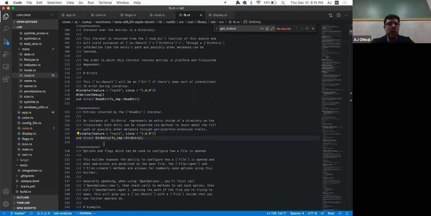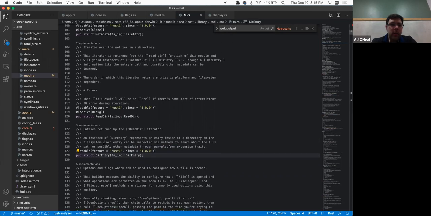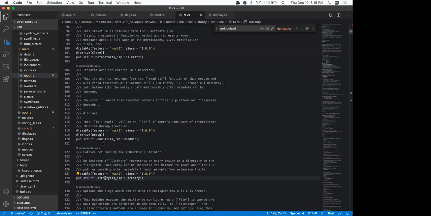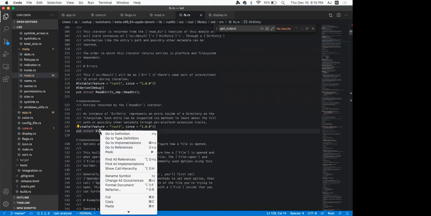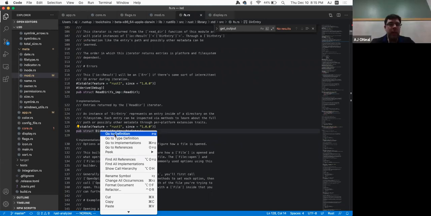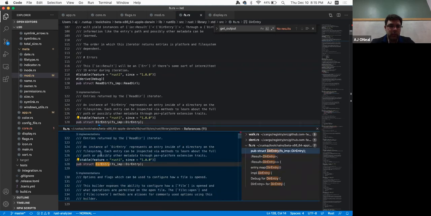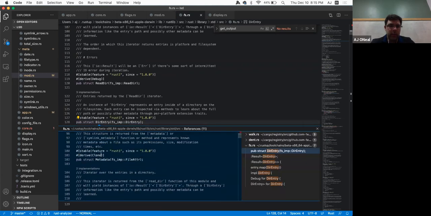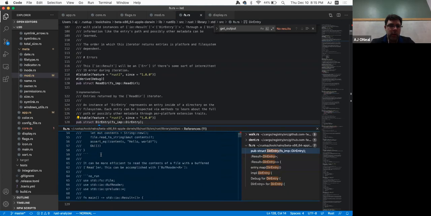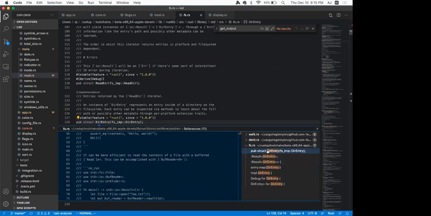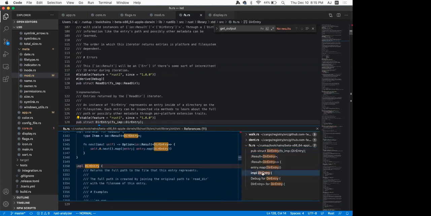Where's the impl? Go to implementation on dir entry. I don't know, I'm just looking at the Rust docs. Three implementations. Right there on the right, you can see impl DirEntry. Ah, here we go.